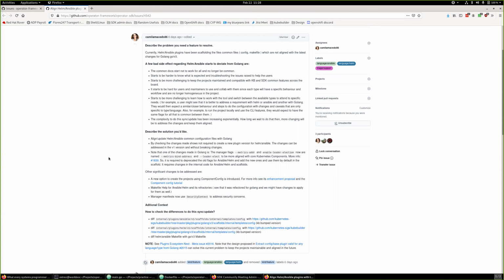I'm not sure. So I just would like to highlight that so we all are aware of the problem. I don't know if we can define a process that makes it easier, like if we bump KubeBuilder and update Go, in that bump we check the difference and try to apply it for Helm and Ansible in the same pull request, if we are able to.